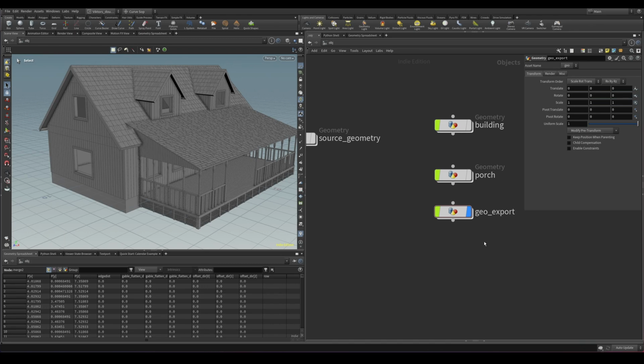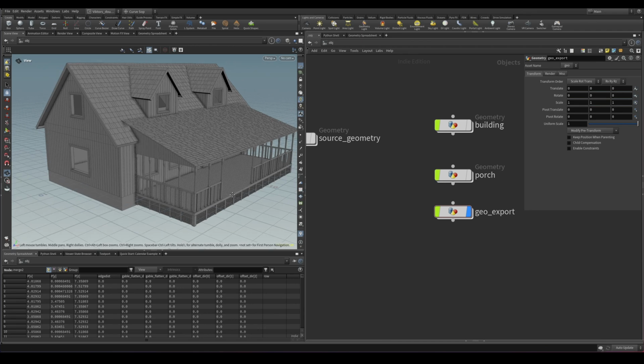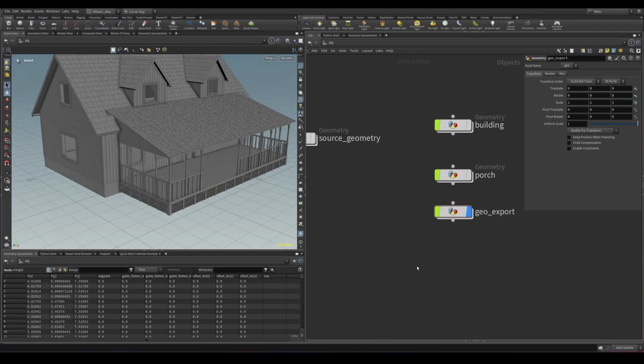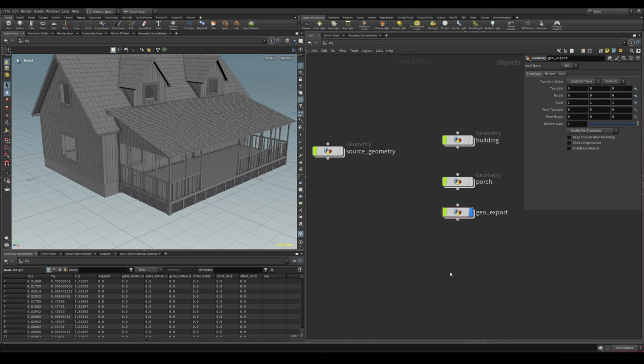What's up everyone, in this video I want to go through some of the highlights for version 1.1 for the procedural building. The main features of version 1.1 are a procedural porch and also Unreal Engine integration. New features are powered by new digital assets, and anyone who buys this work file will also get a 45 minute long video where I go through all the new changes. Basically I go through all the changes between version 1.0 and 1.1.